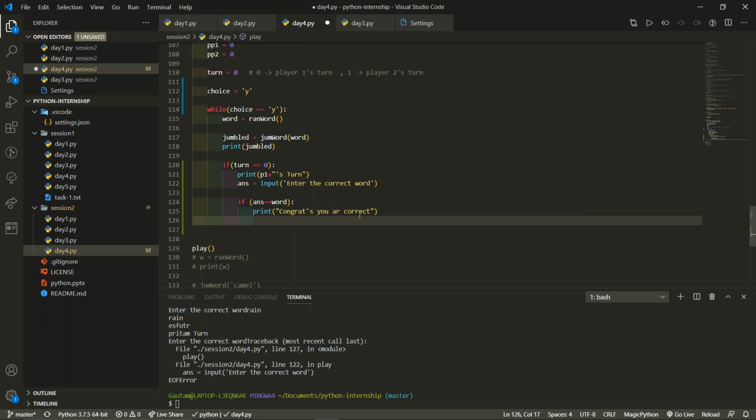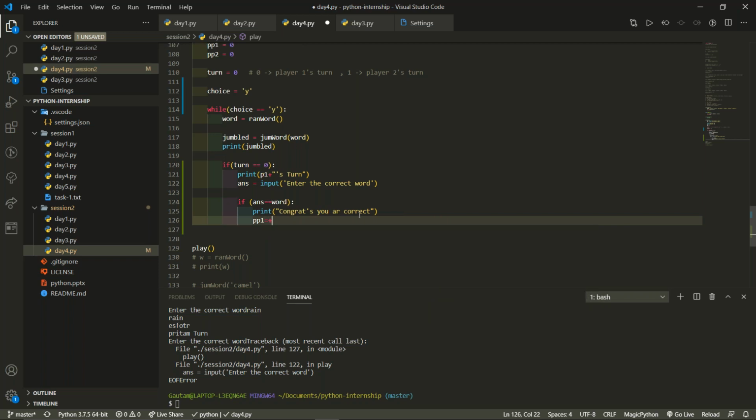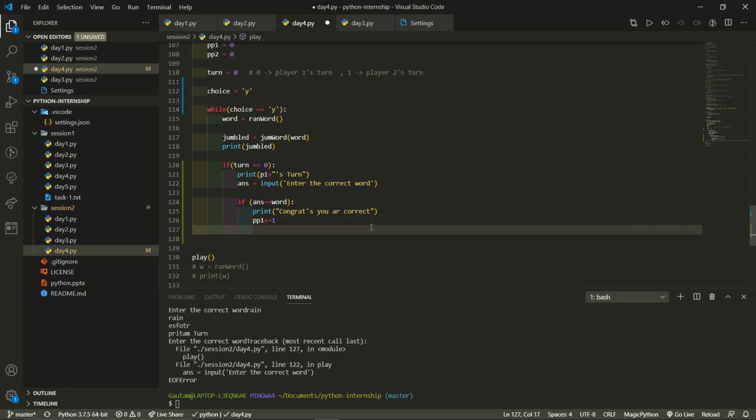The point of player 1 was pp1. We will just do pp1 plus equals to 1. Also pp1 equals to pp1 plus 1 is correct, but I'm gonna use pp1 plus equals to 1.